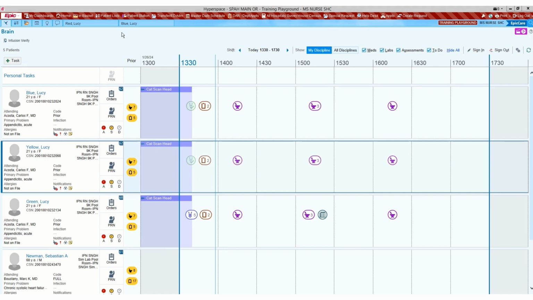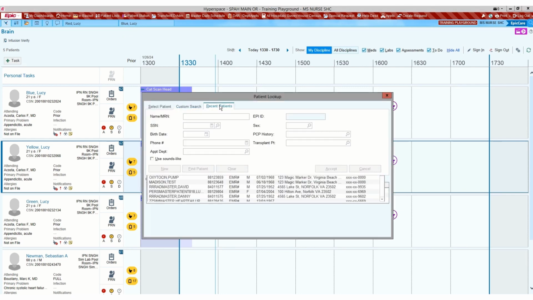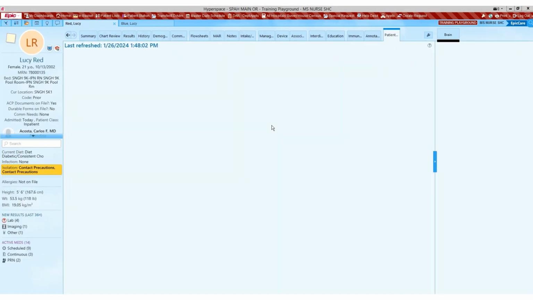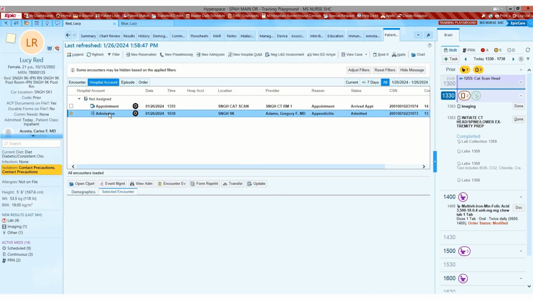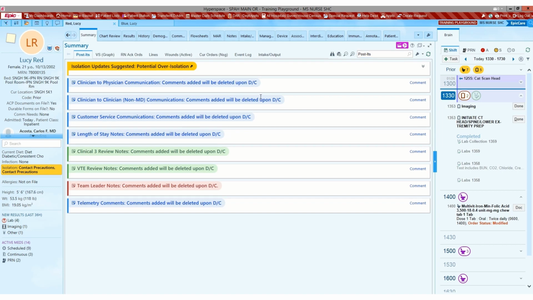If your patient goes home and you need to complete documentation, you can go to Patient Station and go to Recent Patients, and any patient that you'd opened recently is going to show up here in Patient Station to reopen. So this is how you would open them back up. You're just going to find their admission and reopen their chart that way, and then you can complete your documentation.